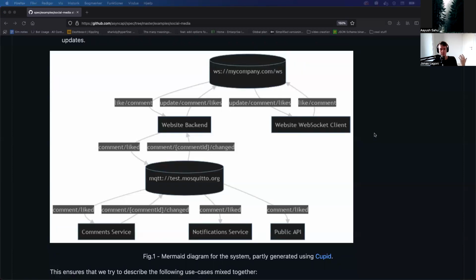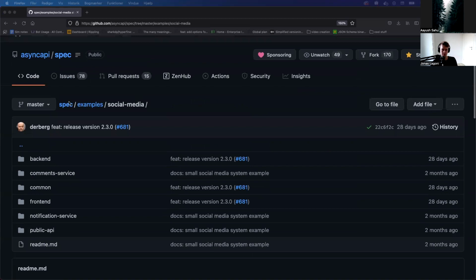We have a few approaches that we're currently looking at. So this will be a discussion revolving around how we best can do this, while taking a few perspectives from different kinds of use cases and users. One of the examples I will be using is our social media example that we have in the specification.